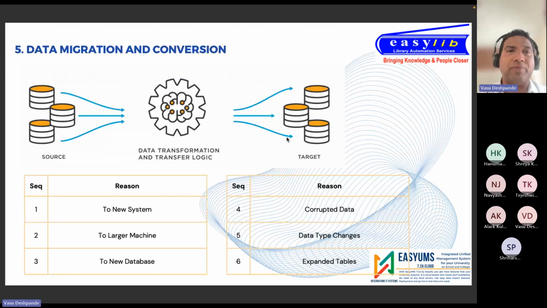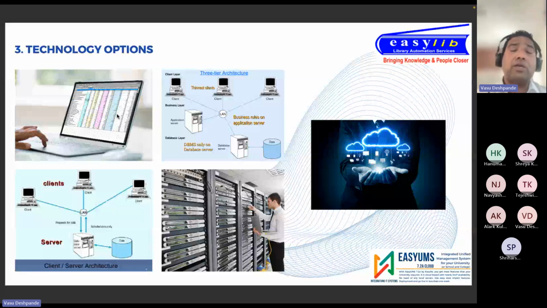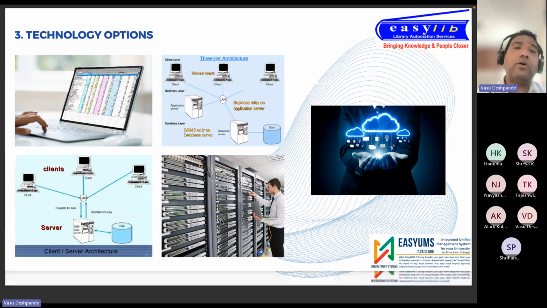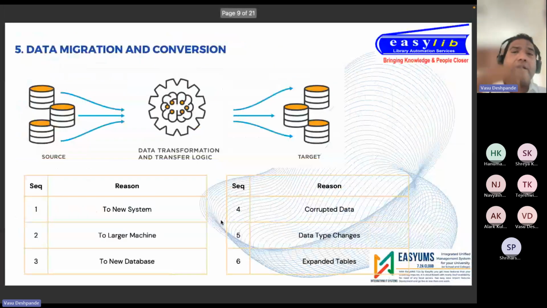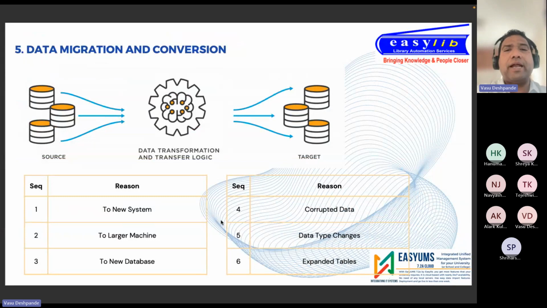The next complexity that you face is related to data migration and conversion. So, where does the data migration start? Why is it required? Let's take a simple example. You were maintaining a simple Excel-based application earlier, and then you find that it is not sufficient to maintain that Excel data. You want to give your students access to the software. So you want to directly move to the cloud application, right? So you want to migrate this data from Excel to the new application. So that is one need where often the data migration needs to be done.